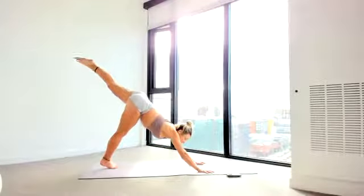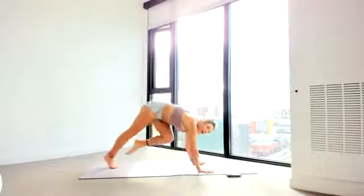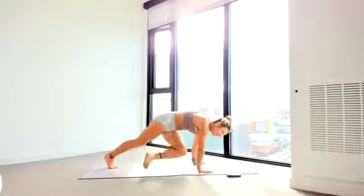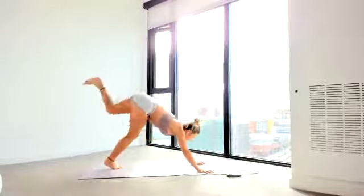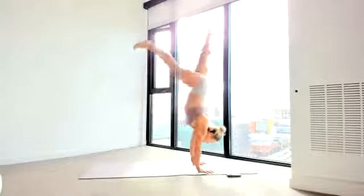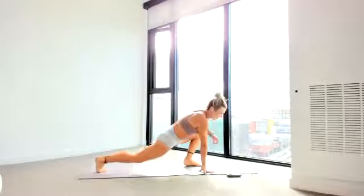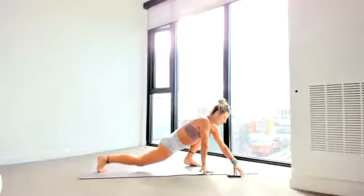Full breath in. Exhale over to the right tricep. We go lower, lift, lower, lift, lower, lift. Left leg high, take a little hop. And step your left leg forward. All right, good. Lengthen, push the heart forward.